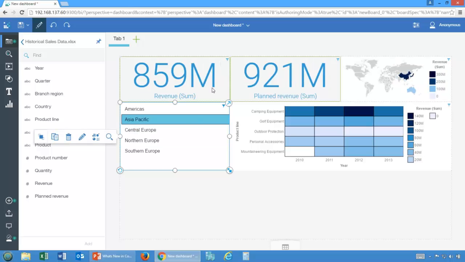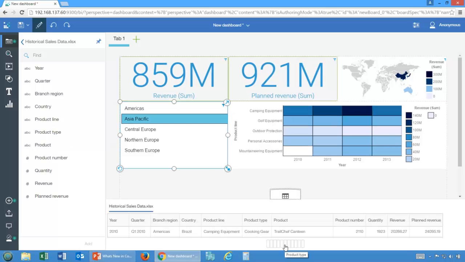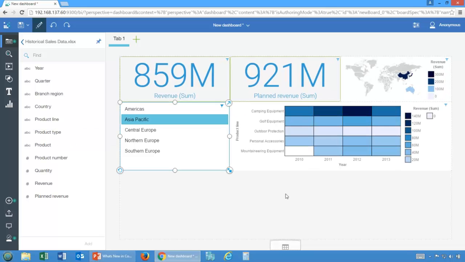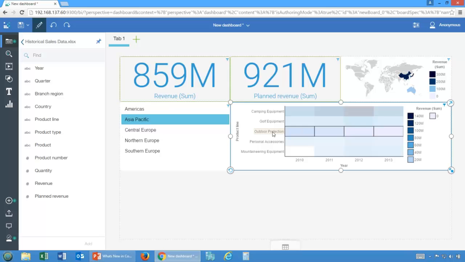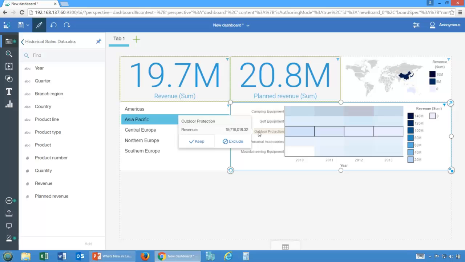And also notice when I filter in this fashion, not only does it show a filter on the filtering item, it shows that I'm filtering each of the items, right? So the only time I don't get one of these icons is when I'm filtering down here in the data tray. So that's another way to filter. Now, what if I wanted to filter on just one product line as well? Well, this widget, if I were to select a product line, will also filter. It also pops up and allows me to add yet another filter.